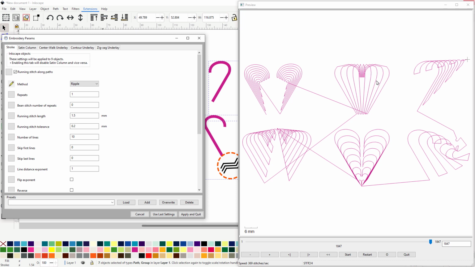Then on the second one, that was a combined path, and as you can see, we see the one half of the heart here and the one half over there, and it fills everything in between. This one, that was a half a heart shape with a guide. So then it takes the distance from the shape to the guide, and it creates the lines in between.